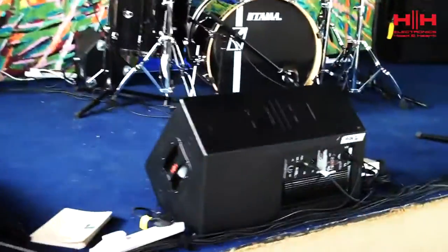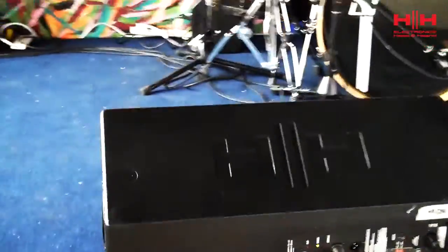On the stage this year, we're using Tesson MP multi-purpose series active cabs, which we're using as monitors. These active cabs are 500 watt class D. That's an RMS 500 watt, so by most people's standards that would be a 1000 watt system.